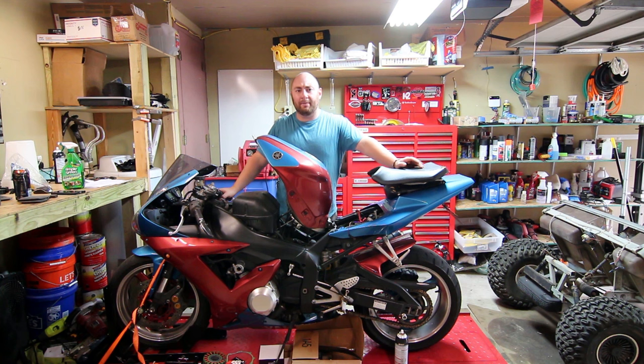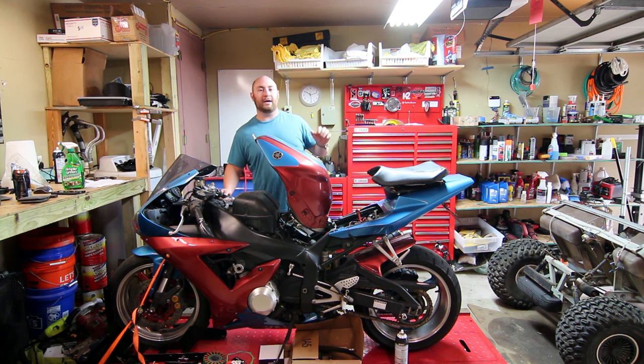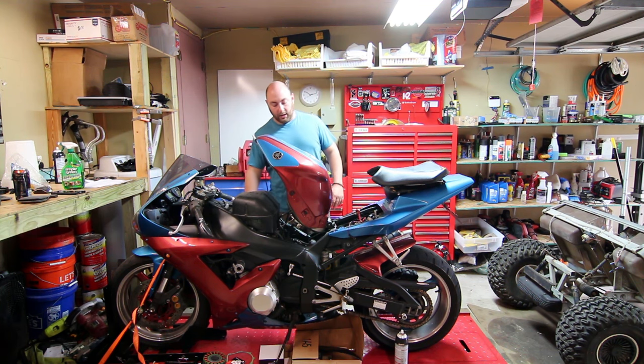I see it more on Yamahas than I think I've seen on any other bike. I have really no idea why that is, but for about $50 you can replace the Stator, which is bad on this bike for sure, and the Regulator Rectifier, which may be bad or may go bad, but is easier to get to when you've got everything torn apart anyway. So we're going to spend $50, put in a new Stator, a new gasket, and a new Regulator Rectifier. And hopefully we can be rewarded by seeing about 13.5 volts across the battery while she's running.